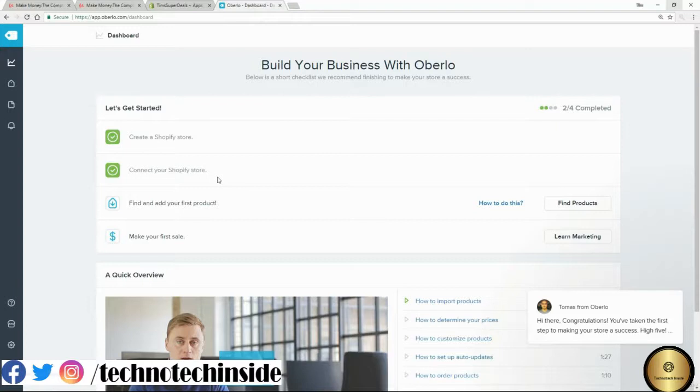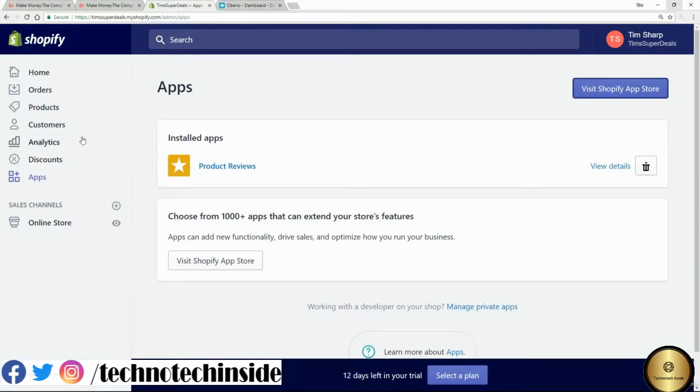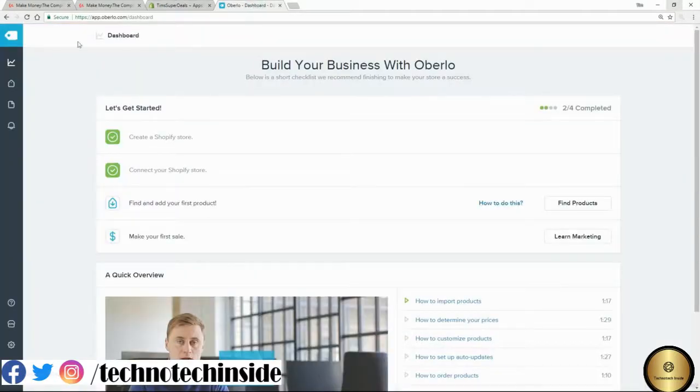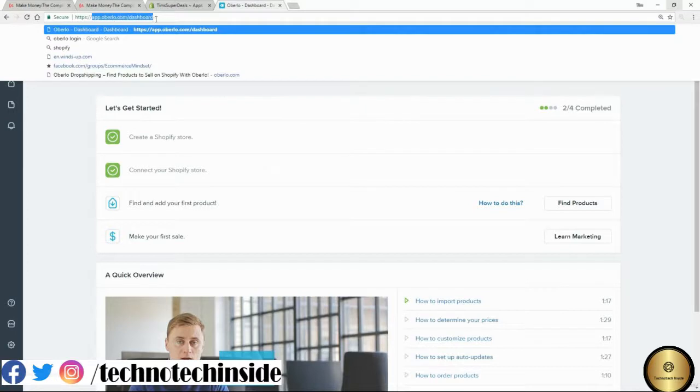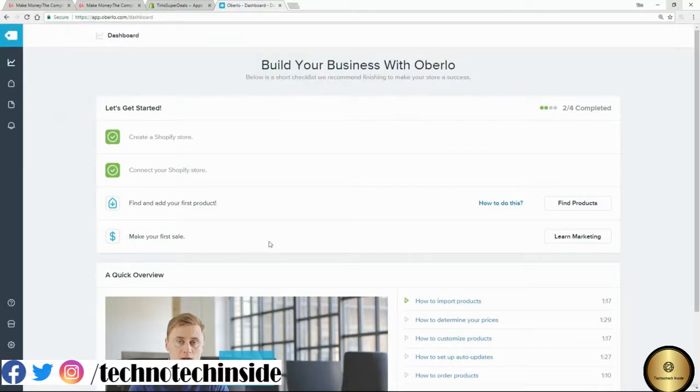Now, something super important I want to draw your attention to is that we are on Obolo. We are not on our admin system anymore. Okay, so here's the admin system here as before, and over here we are on Obolo. If you look at this, we've got app.obolo.com dashboard. And this second dashboard, if you like, uniquely for Obolo, is where we're going to manage the import of products from AliExpress, and from here we will send them directly to our store. So you can think of it as a kind of holding area before we finally send it to our store. Now, if that's confusing, don't worry, it will become very clear very shortly.